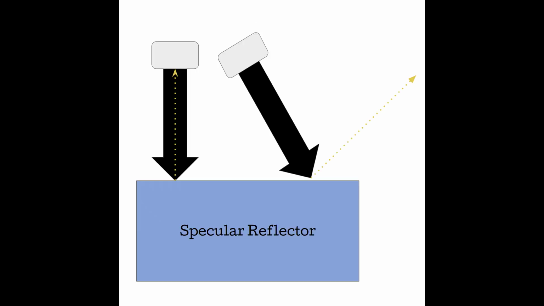In general, though, if the sound strikes a specular reflector perpendicularly, which means at 90 degrees, the echo will return directly back to the transducer. This is what creates the really strong, bright echo. If the sound comes in at an angle, though, the echo will leave at the same angle and is less likely to return to the transducer.